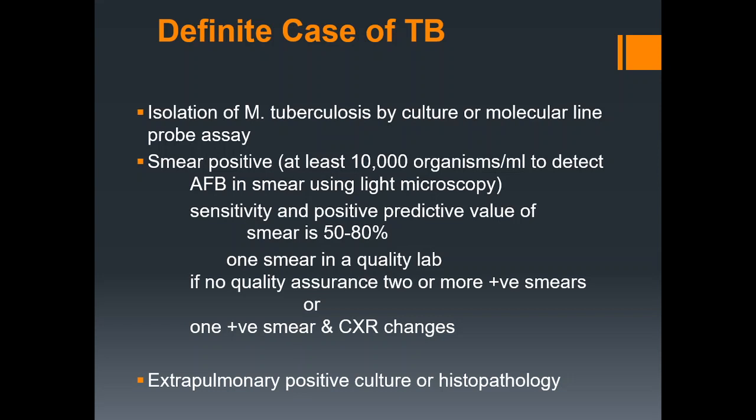Sometimes they even treat on empirical grounds. Anyone who has an infiltrate in the chest X-ray and suspected tuberculosis, they give a course of antibiotic like amoxiclav for about 1 week to 10 days. If not clear, then they give anti-TB drugs. But here in Jordan, we don't treat unless we have a positive diagnosis. For extrapulmonary tuberculosis, lymphadenopathy, pleural, peritoneum, we have to take biopsies. We look for caseating granuloma and acid-fast bacilli in the tissue, and we send a piece for mycobacterial culture.